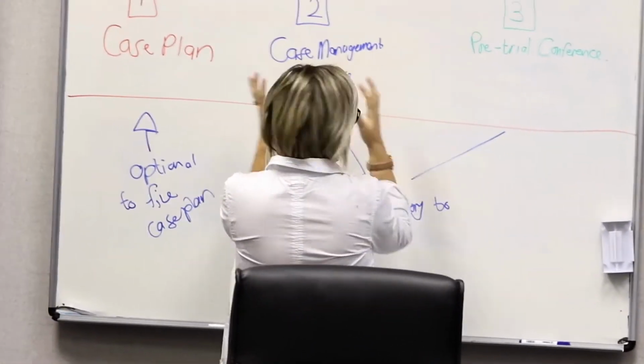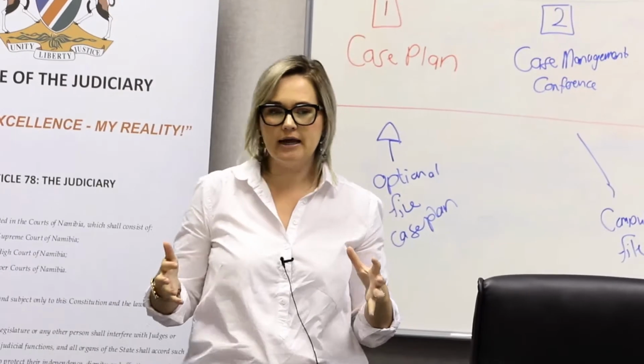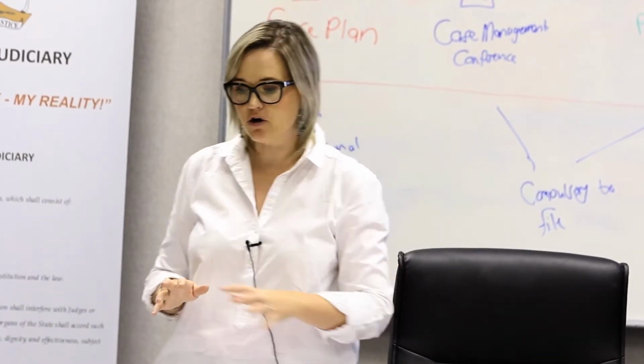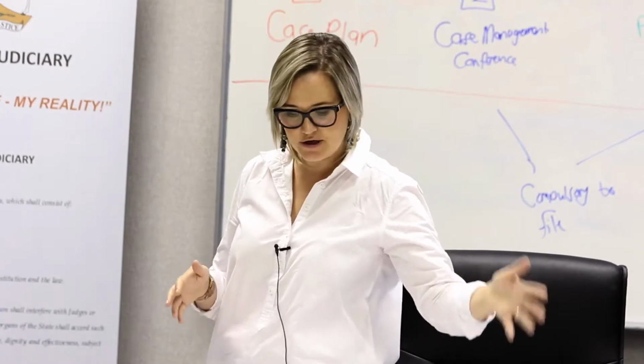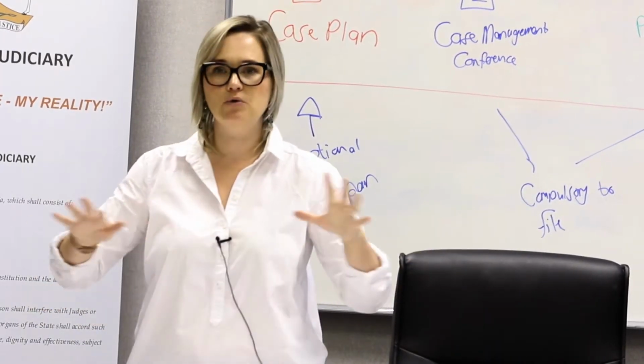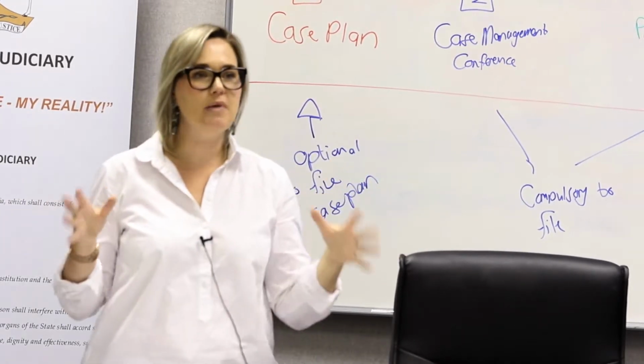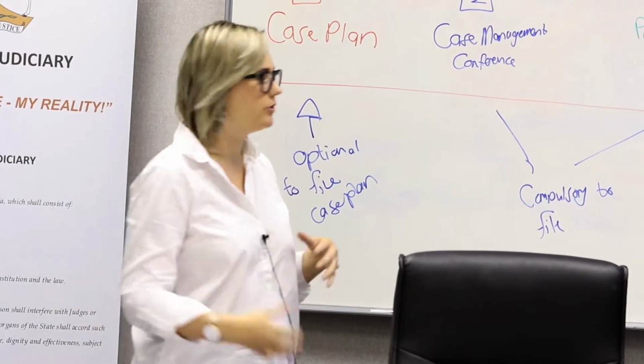So then the parties are sent back and they now have to meet and do certain things for purposes of the case management conference. So then we refer to Rule 25. So the case management conference is to deal with all these little procedural steps that need to be completed before we can now sit down and say, all right, we've got everything here, let's see what we're working with. So we've now got everything from pleadings and past pleadings to pre-trial. We've got everything on the table, let's now look at what we're working with. So that's where pre-trial comes in. So here we're just working to get everything on the table still. We just want to make sure that we get everything ready so that we can assess what we're working with.